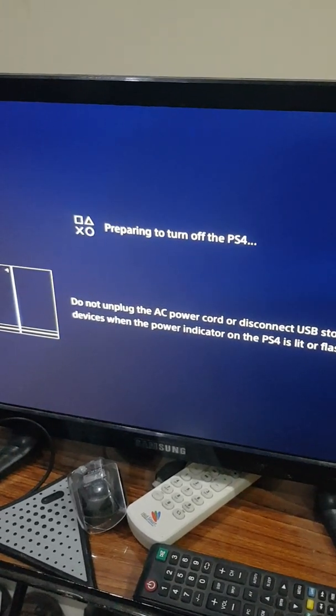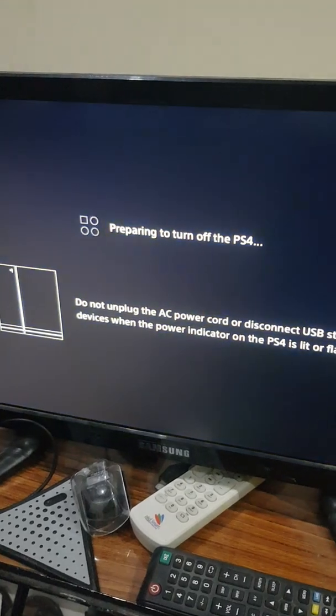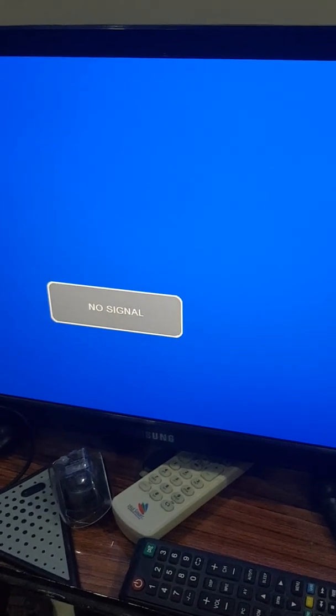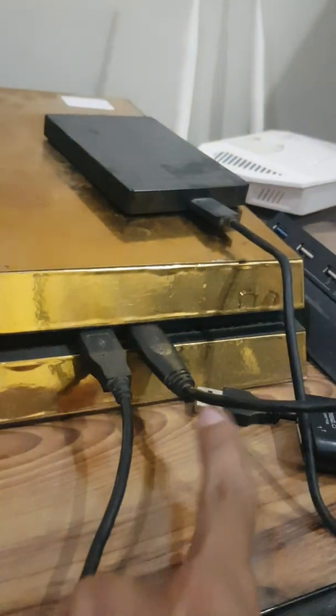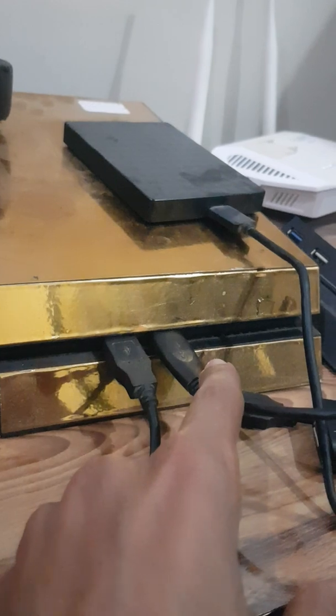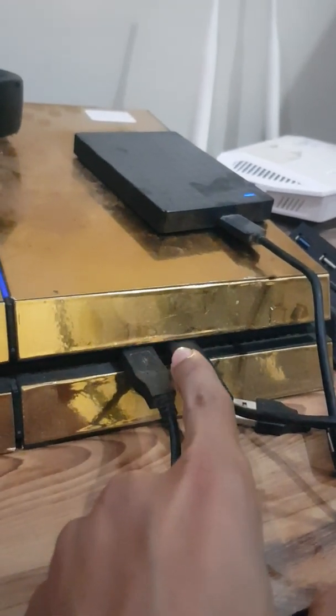and it gave me an error. Interestingly, it told me that my PlayStation storage device, that is my hard drive, was not properly disconnected, and due to which it started giving me errors on the application. So basically I was trying to switch my hard drive port. It was actually connected over here, and then I switched it over there, and that's when all of this problem started.